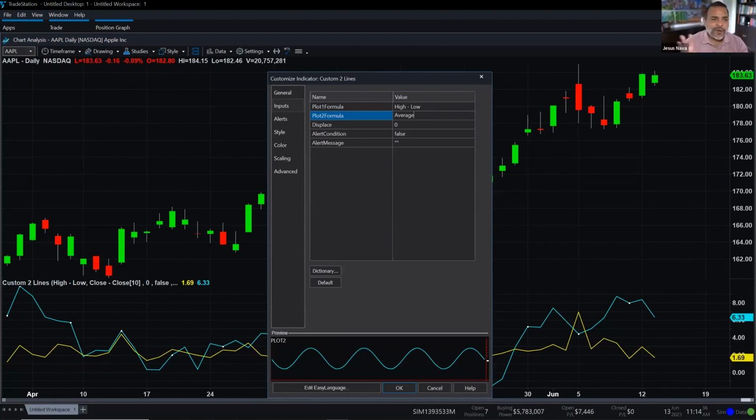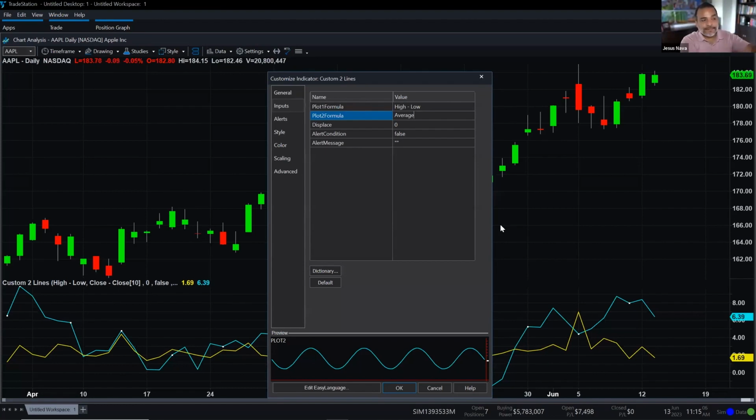Like, for example, we started off measuring range on each one of the candles and been able to identify some of the spikes that we were seeing historically. Now we're thinking about, what if we add an average to see how those spikes compare to an average? This is exactly what I'm talking about. We have to use a certain calculation that provides an average. And for that, you need to know a little bit of easy language.